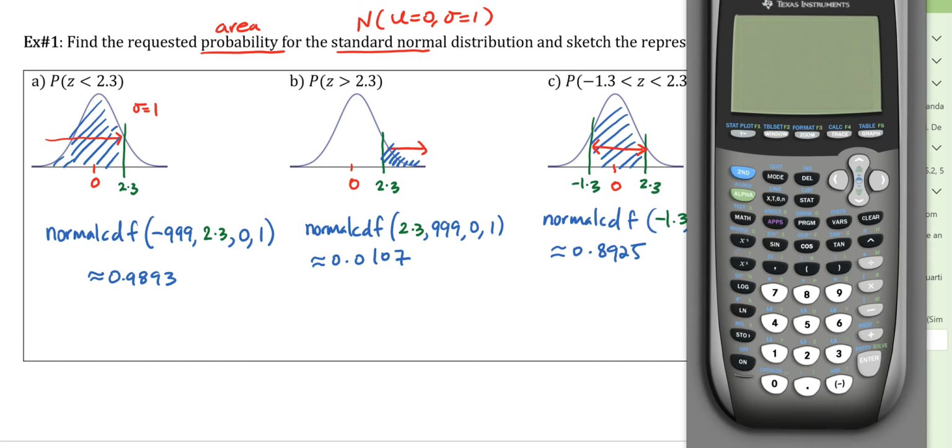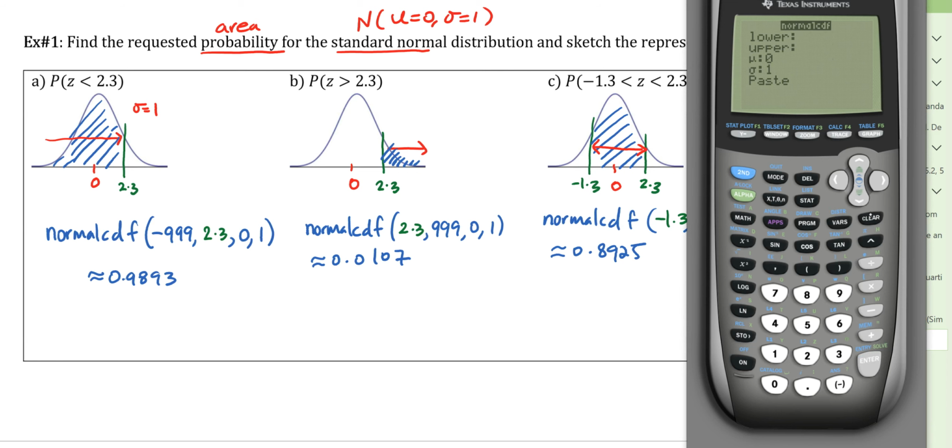All right. So let me do this. First, I'm going to turn it on. Okay. Once it's on, go to 2nd VARS, which is right here, to get to the distribution menu. Normal CDF is the second one on the list here. So normal CDF. Now on your calculator, notice that the lower bound defaults to negative 1E99, basically negative 99 followed by many digits. Whether you put negative 999 or negative 9,999, you're not going to get any different answers here.